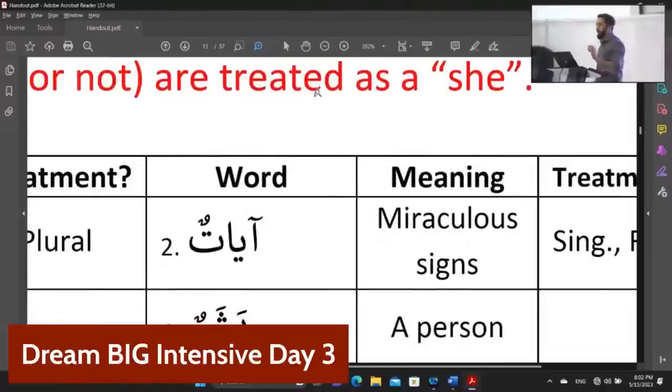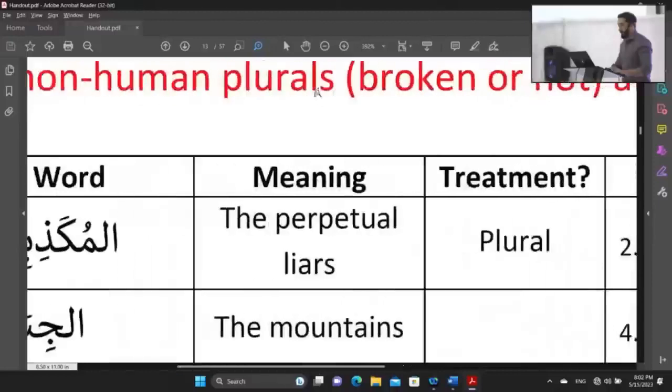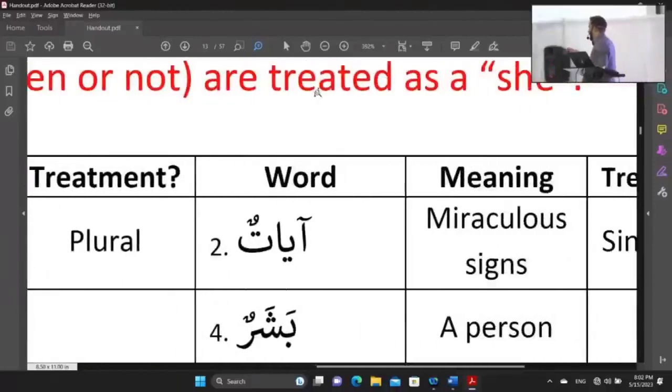Okay, let's do the top one. Ayatun. What do you think? Status. Very good. It's not atun rafa. Is this a combination? Okay, so it's atun. How many? Number. Plural. Gender. Feminine. Done? Okay, now let's go back. Question? Yes? Yeah, cross that out. Put plural.